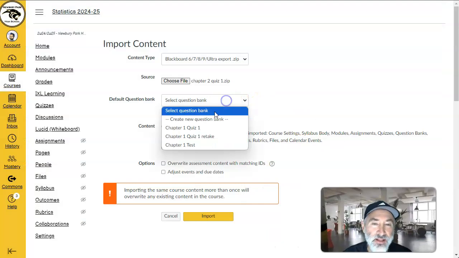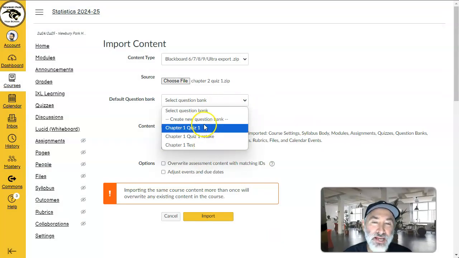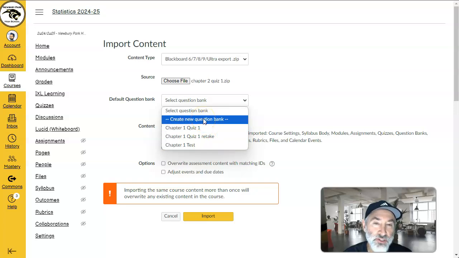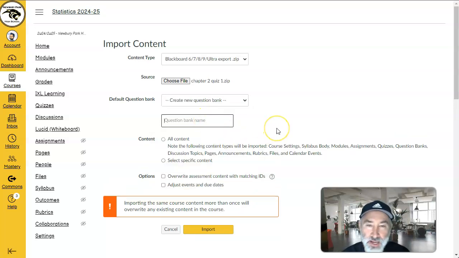And then, I don't know whether this is absolutely necessary, but I've been saying create new question bank. I strongly recommend that you do that, because I did already find that when I tried to import two quizzes and I tried to use the same name of the question bank, I did get a quiz that looked like a hybrid between two separate quizzes. So I'm just going to make it a brand new question bank, and I'm just going to give it the same unique name that I gave that image directory, Chapter 2, Quiz 1, something that's unique for this particular quiz.